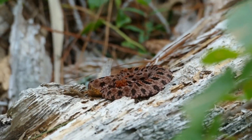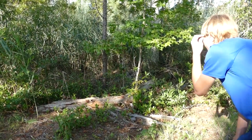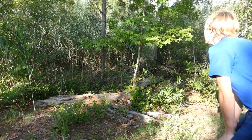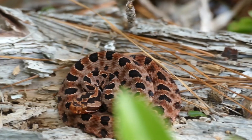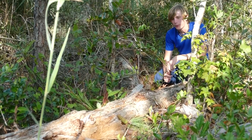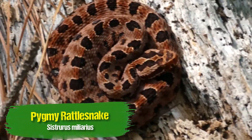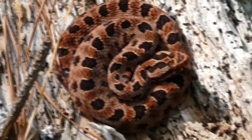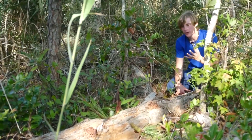Oh my goodness, yes! Those are Carolina pygmies right there — bright red. That is gorgeous. Now pygmies are very quick to take off, so I'm going to try to go behind them and see if I can talk about them. I want to try my best not to disturb them at all. Well guys, here it is — this is the eastern pygmy, or the Carolina red pygmy. This is an absolutely gorgeous species. This is exactly what I came here to see.